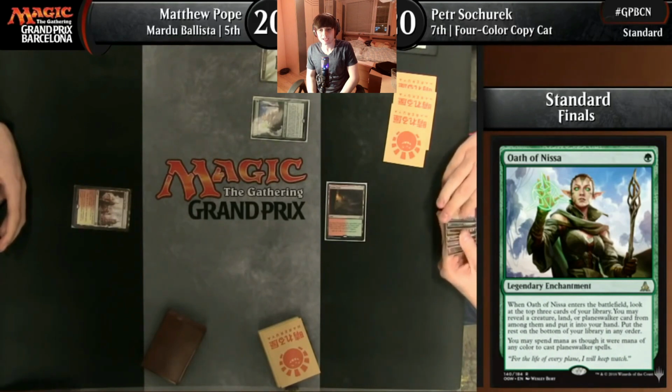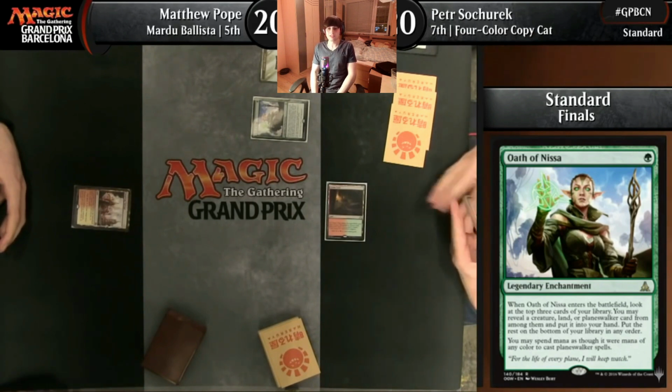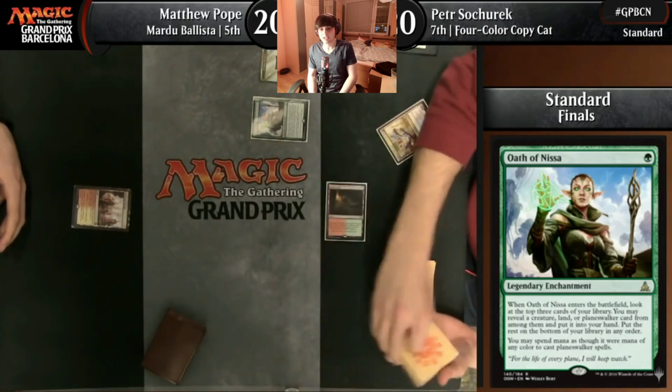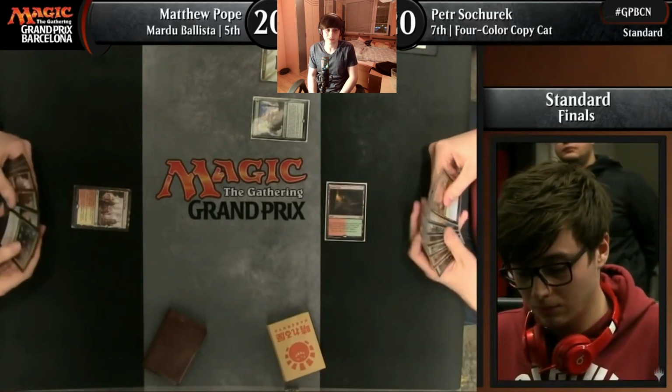So I have a decision already. It's basically whether I take a Virtuoso or Rogue Refiner. Normally, Rogue Refiner is a better card, but I was on a draw and I had a really good hand already, and I was basically scared of Gideons, and I like Virtuoso fights Gideon better, so that's why I took it.